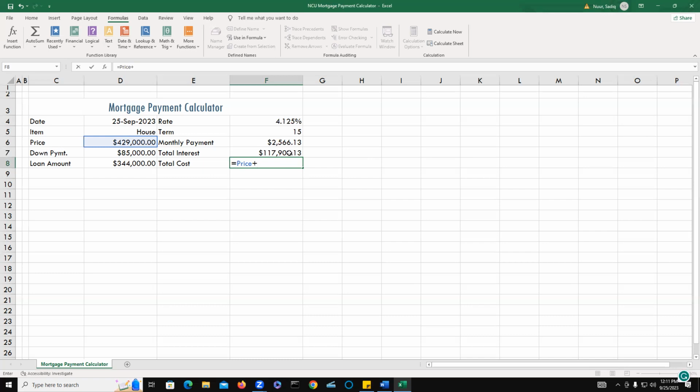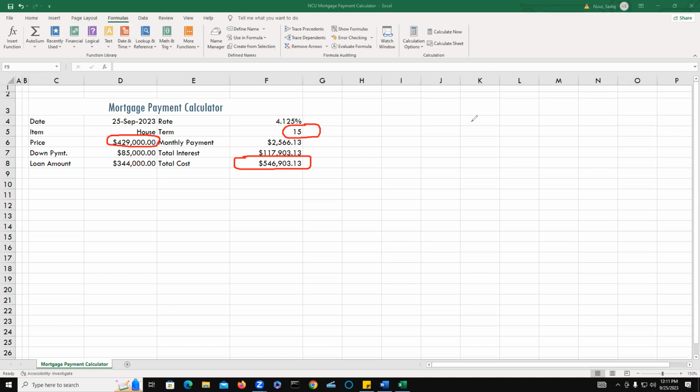That will determine the total cost. So the house that you bought with 429,000 at the end of 15 years, that's how much the house is gonna cost you. All right.